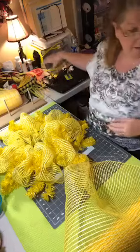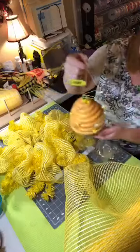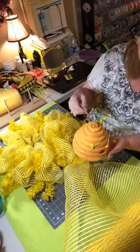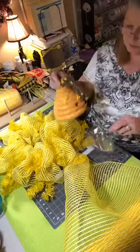And then I also have a honeycomb that I was thinking of using. But I'm not quite sure yet. I'll have to wait until I get to the end and see how that's going to work. That may be something I add later or after the live. I don't know. But it's got the little hole, the bee hole there. And it's so cute. It's all glittery.